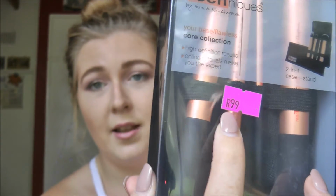And I was like, there's no way. I've looked at these things on their websites and stuff, and the shipping to South Africa is so expensive. The brushes look fabulous, and I know we have brushes here for the same price but not as good quality, but then the shipping is just so expensive that it's not even worth it. I wanted to try Real Techniques brushes for so long, so I knew some things about them. So I knew that there's no possible way that the Real Techniques brushes would hang there, and I got this for 99 rand. Can you guys see there?